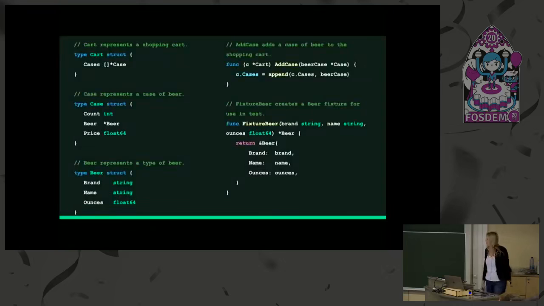For some context, I created a few structs to represent each object in our business model. A cart is a shopping cart that contains a list of cases. A case is a pack of beer that can be a specific amount, such as a 6-pack or a 30-rack. And then a beer represents details about the specific beer, such as its brand, its name, its size in fluid ounces, and so on.